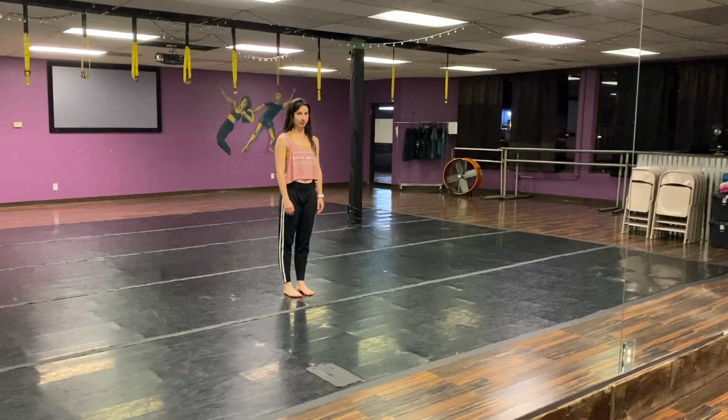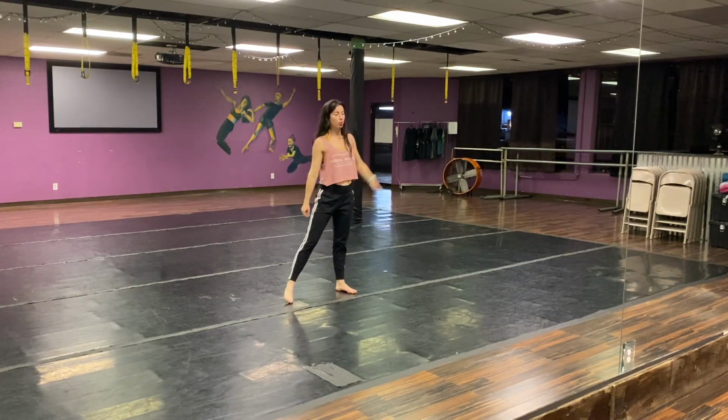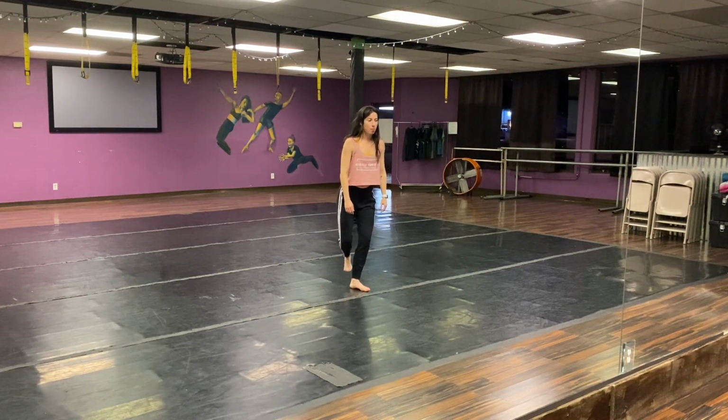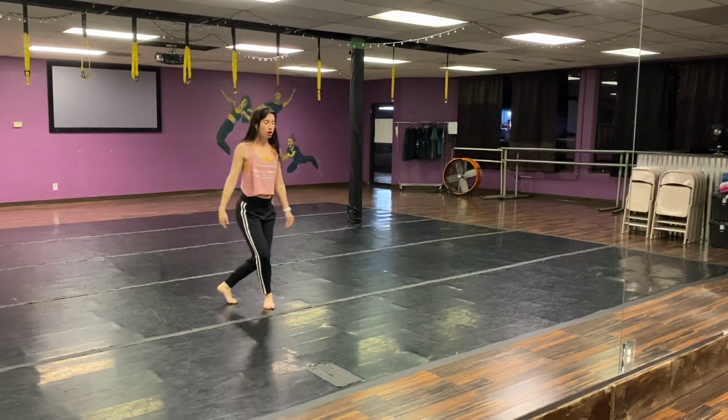Here we go. So we are gonna start with this right foot, and we're gonna take a little lean, right arm up, right leg out. So that is lean, step the left foot behind, ball, change. We're gonna lean to the left, ball, change.